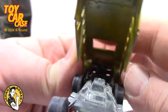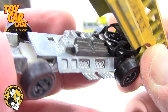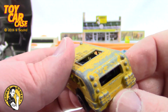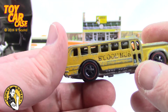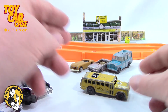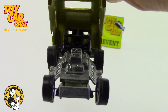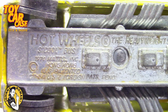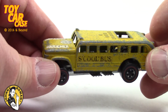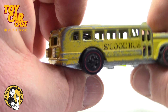It flips up to show the double engine just like the model kit. If you can find this model kit, I guarantee you will enjoy it. This thing is a beast as a model kit. Look at that! We gotta put that on the track. Let me unhitch my camera and get that baby racing! Here we go! Tom Daniels school bus! Redline. Now this is a heavyweight. I never knew that.